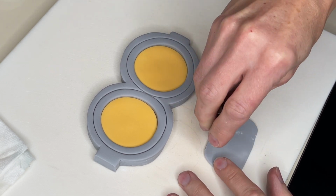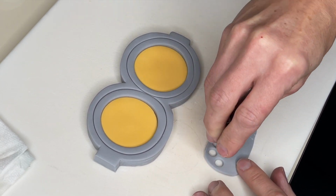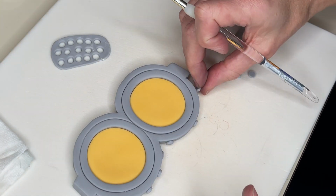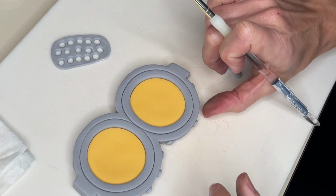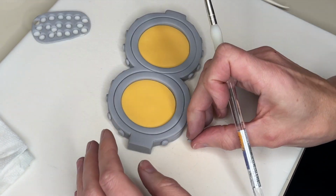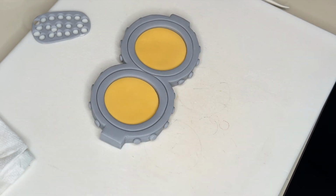Now I'm cutting a bunch of little dots here. I just used a number 12 piping tip, and I'm getting a little bit of water behind each one. I'm doing 1 in the middle, 2 on each side, and then 2 in the middle. So there's 5 going underneath each one. So I did it on the top and the bottom.